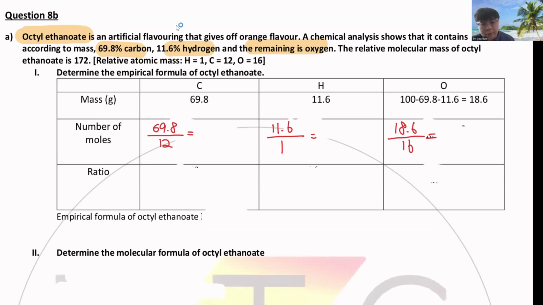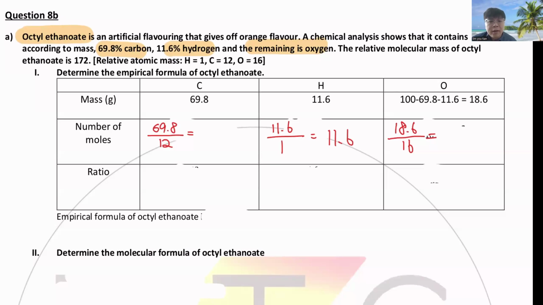So take out a calculator and calculate for me 69.8 divided by 12, 11.6 divided by 1, no need calculator, you can get this today. Then after that, 18.6 divided by 16. See how much you get? Take out a calculator, don't copy the answer, because all this calculation needs to go through, because you see the weird numbers from the calculator. Then how do you from there take three decimal, three significant, four significant, that is.